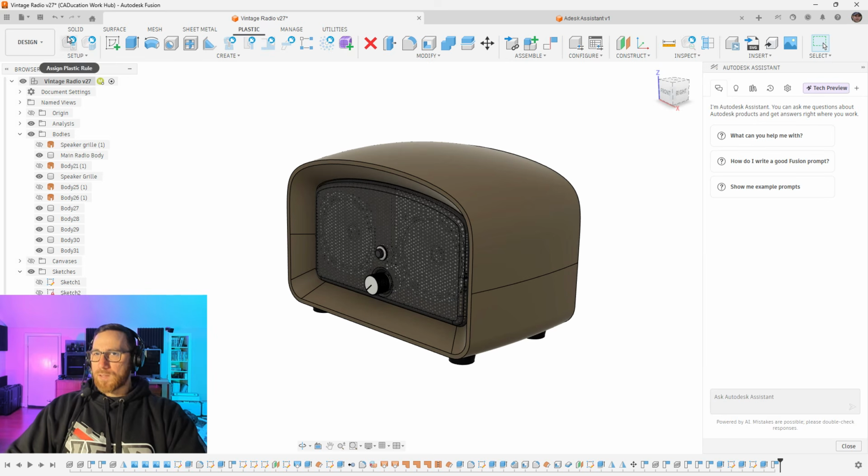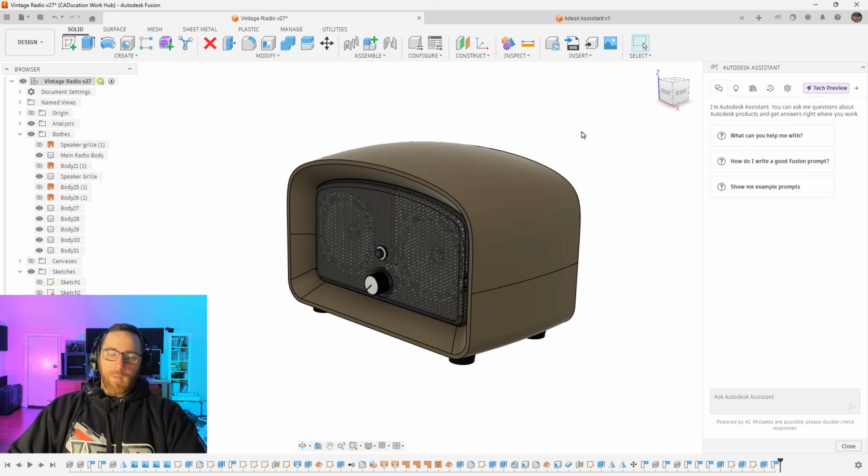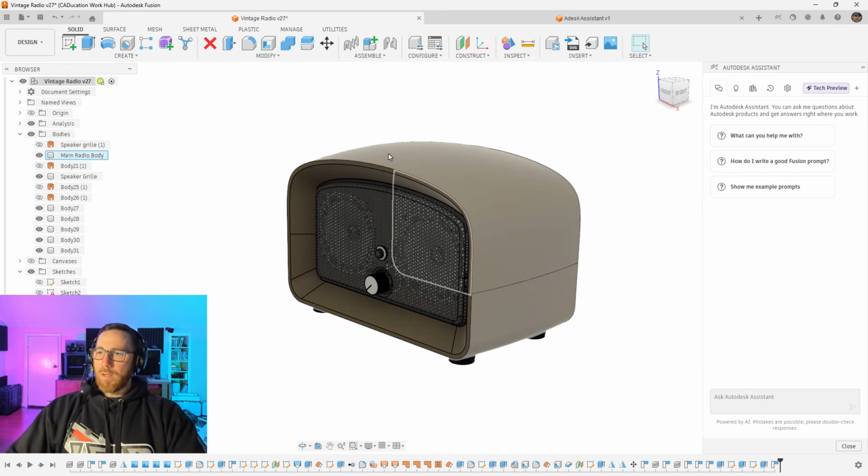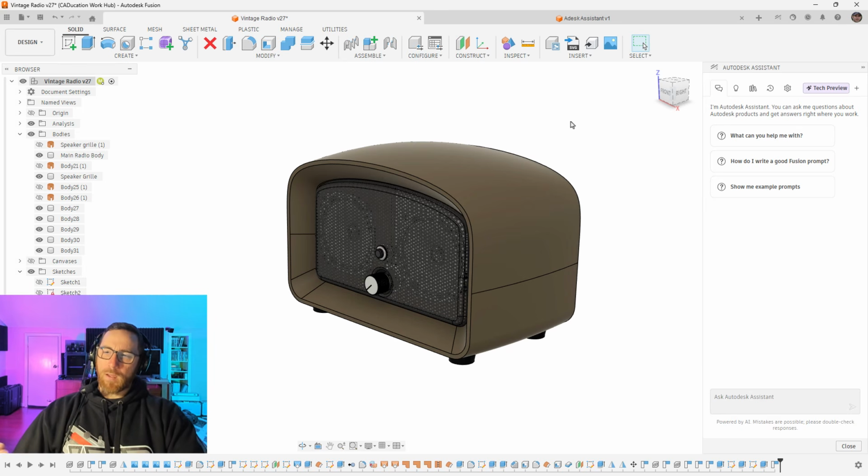I know the Autodesk Assistant is working in the manufacturer workspace, providing insight into programming, helping with setups and things like that. I haven't tested that out yet, so I'm not sure how good that is, but these are areas where I think there could be some benefit, not actually taking away the control, but reviewing what you've done and making suggestions on improvements. That's an area where I think these tools could help.